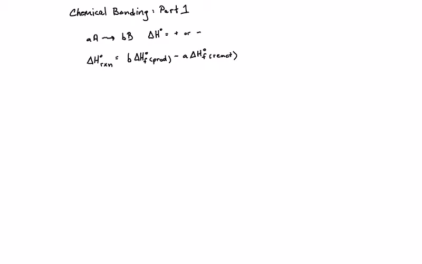Now, you may remember that there's a table in the back of our textbook that gives us the enthalpies of formation of a wide variety of compounds. But what if we didn't have that table? Or what if we had the table, but the compound that we were interested in wasn't on there? Furthermore, let's say we didn't have time, or really the necessity to carry out a calorimetry experiment to figure out the data on our own. It turns out there's a nice way for us to estimate the enthalpy of a reaction, and that's done by using what's called bond enthalpy.